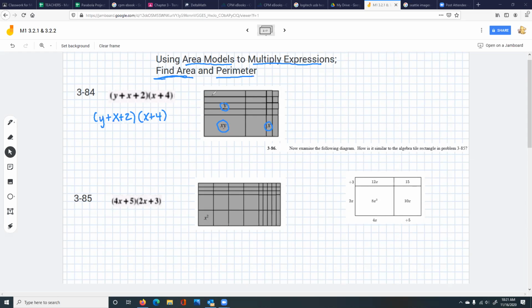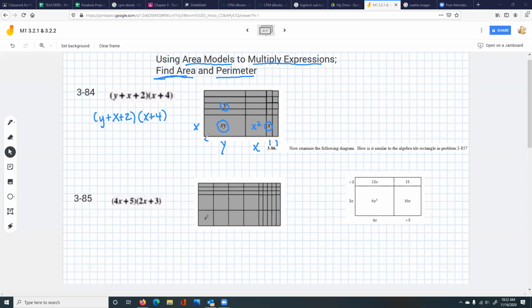Okay, so if we do that, we have lengths along here. If you remember our tiles from last year in 7th and 8th grade, the shorter side is x, so I'm going to write x there. The longer side is y. That's the tiles that we use. So the shorter side is x, the longer side is y. Since this is a shorter side, this is going to be an x. This is basically an x squared, right? Because it's x times x, so that tile's an x squared. This is, the length is x, and this would be 1. The small sides are 1.